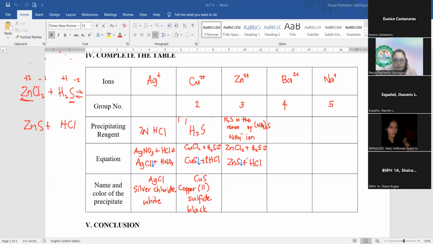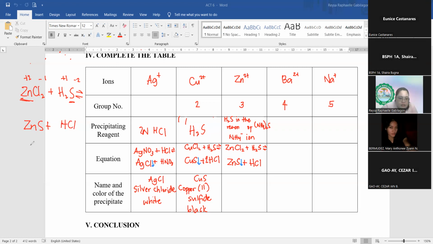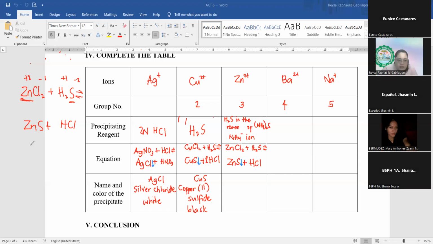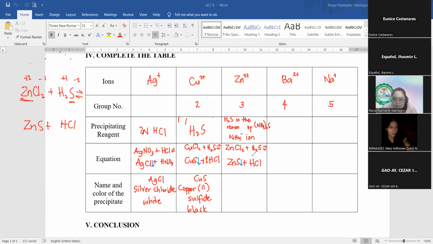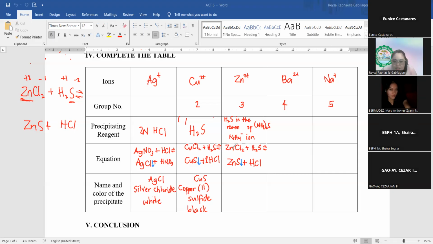By the way, question, is this already a balanced equation? Yes, Eunice? Not yet, ma'am. Okay, it's not balanced. Zinc is one for both reactants and products. Chlorine is two here, one on the other side. So, we can put a 2 here. Okay, very good. So that chlorine is also 2, and hydrogen is 2, but on top it's already 2. So, this is already balanced.